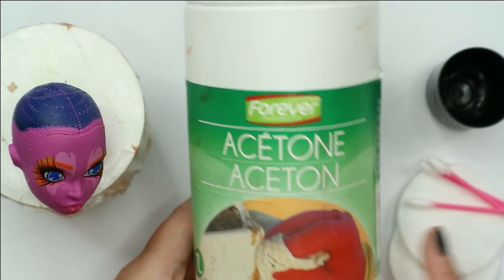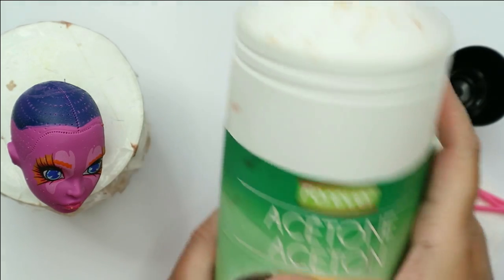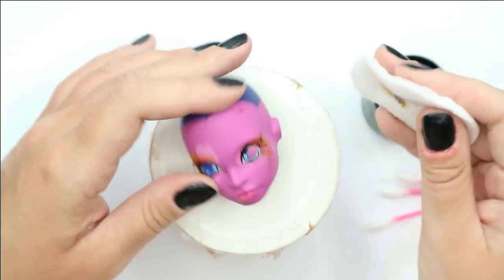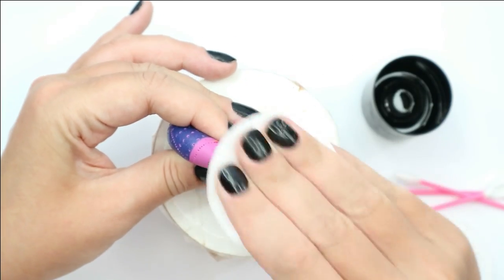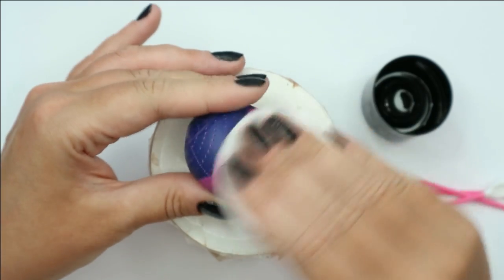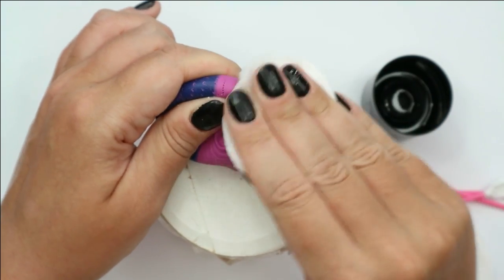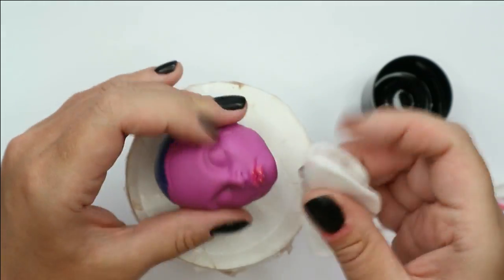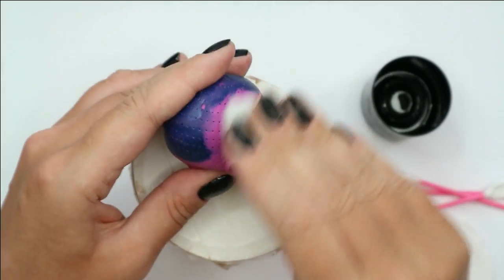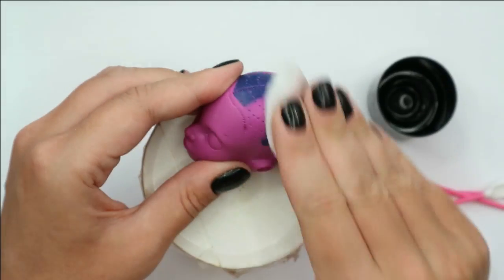And after this step, I take pure acetone, don't forget it's still toxic and dangerous, and I remove this doll's original makeup. So now the canvas is completely prepared and I can start the transformation.